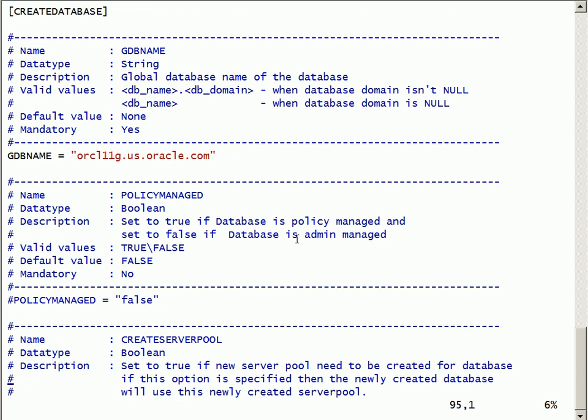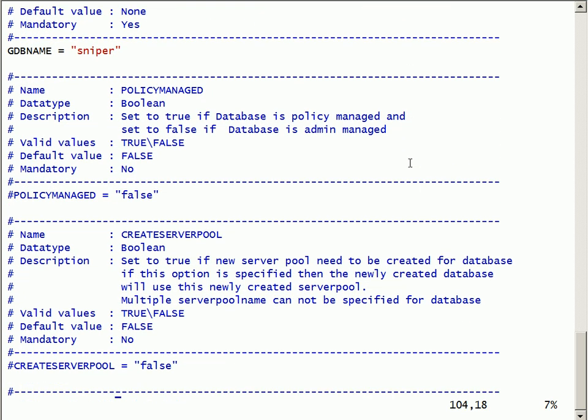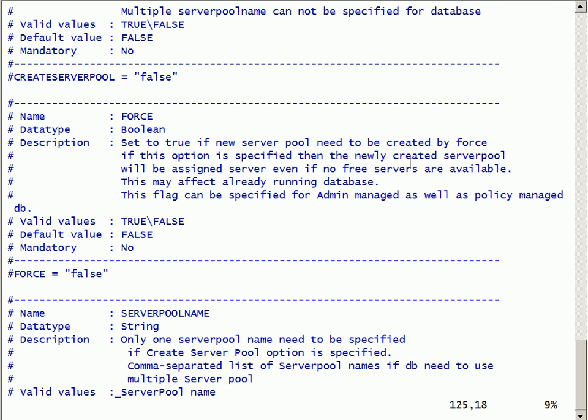First thing we have to specify is the global database name. We are going to call our database sniper. So we are specifying global database name as sniper. You can skip a couple of these parameters here.